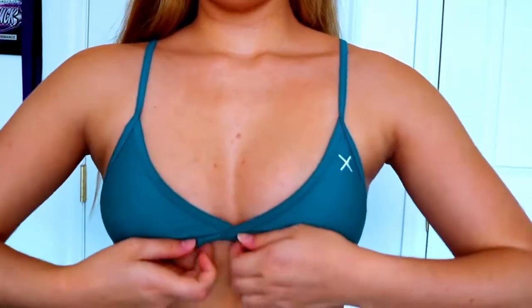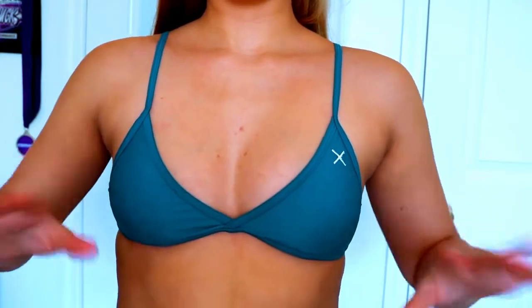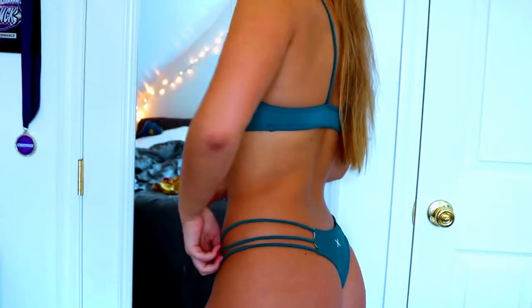On my spring break I was a little self-conscious walking around, worried about what people — the parents and grandparents lying around tanning — were going to think. But it's very, very flattering. And when I started getting tan over spring break wearing this green, it looked so good. I never would have thought dark green would look really good with a tan. The top is pretty flattering — it's not a push-up top but it does have a little push-up effect because it's so tight. The bottoms are cheeky.